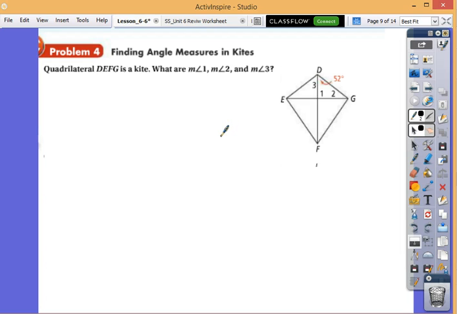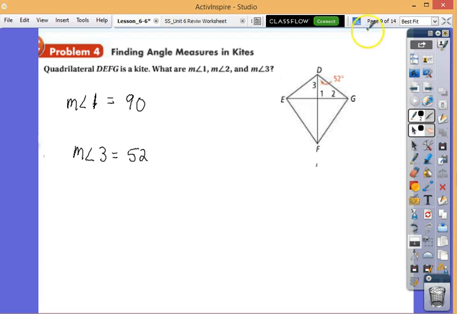So angle 1 is automatically going to be 90 degrees because I know that it is a kite, and a kite has perpendicular diagonals. Angle 2 we'll figure out in a second. Angle 3 is going to equal 52 because this small upper left triangle is congruent to the small upper right triangle, because it's a kite. Now, the book won't tell you that officially, but you can go through some proof steps and make that claim and be fine.